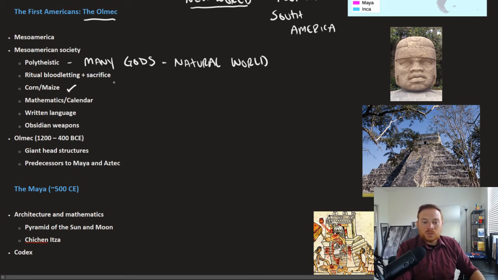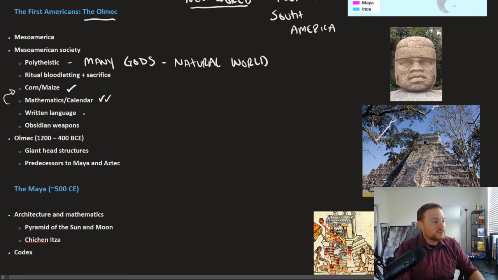Because there was enough food being produced in Mesoamerican societies, you had a division of labor. This is true of all civilizations, essentially all sedentary societies, which led to people who could specialize in the creation of things like mathematics and a calendar system, which is very closely tied to agriculture. In fact, the very first calendars are found exclusively in agricultural societies and are helpful because they allow people to know when certain harvests are going to come. When do you harvest? When do you plant? Those are essentially why the calendar system is very important.